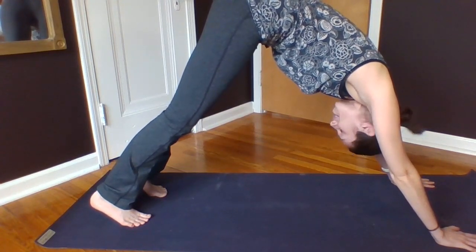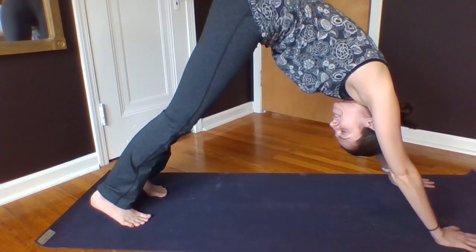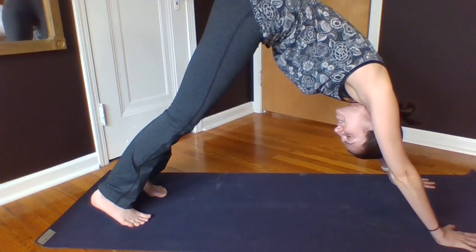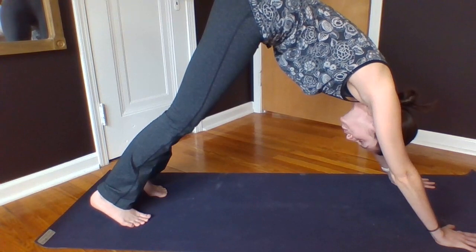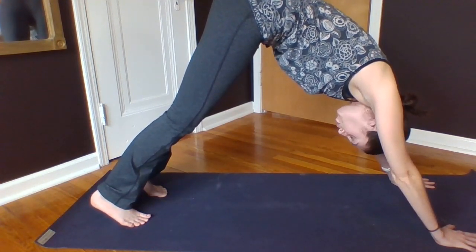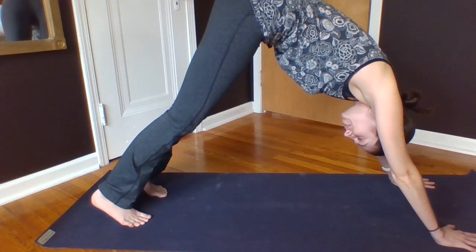head dangling between our upper arms and shoulders, seeing if you can press through those hands to relax the shoulders away from your ears and breathe. I know this is an intense stretch. Hold here if you can. We're going to spend a little time.